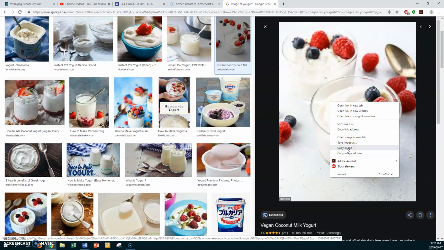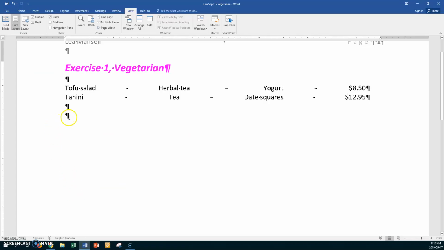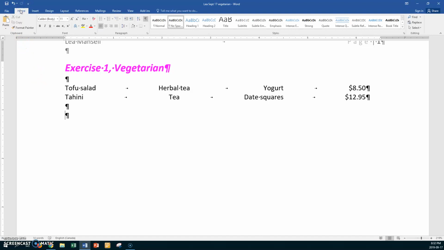We want to copy this image, so select copy image. All right, go back to Word, click here on the blank paragraph symbol, and we want to go to your Home tab, and you want to click on Paste, and you want to choose Merge Formatting.